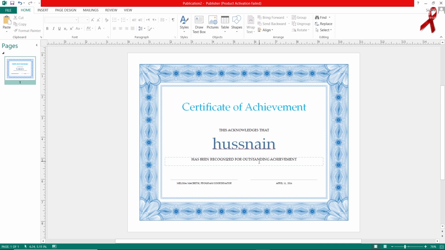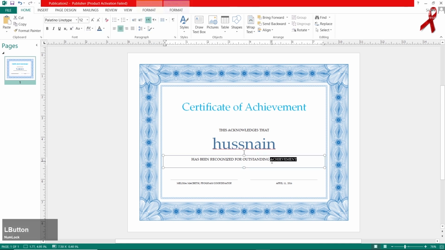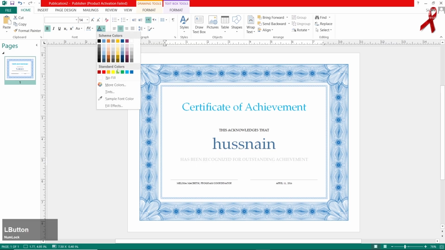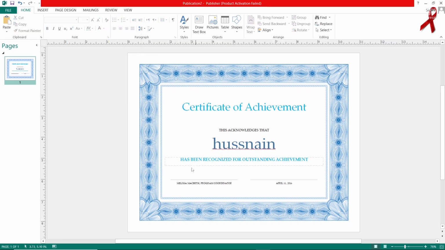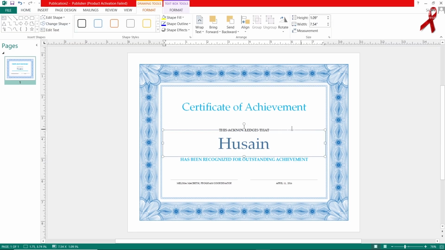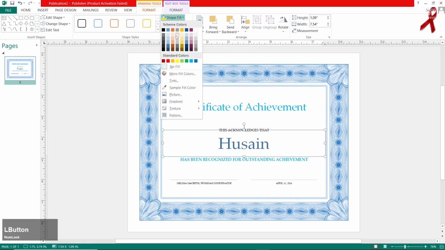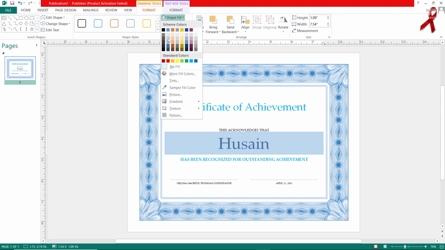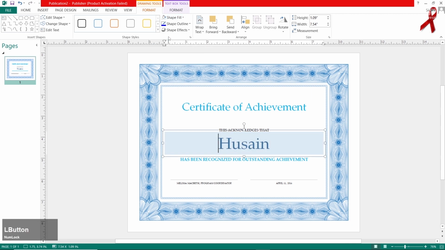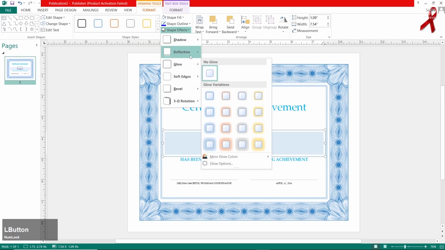Has been recognized for outstanding achievement. So this is what is also written there, which you can furthermore work on and give sort of bold effect to that, change the color of that. And furthermore sort of a signature is required there, which you must be doing manually. So what I'll tell you furthermore is that if you want to edit that further, like I have clicked there and I want to give more of the styles or more of the colors to that, like maybe applying this sort of color maybe, and going for shape effects, reflections.